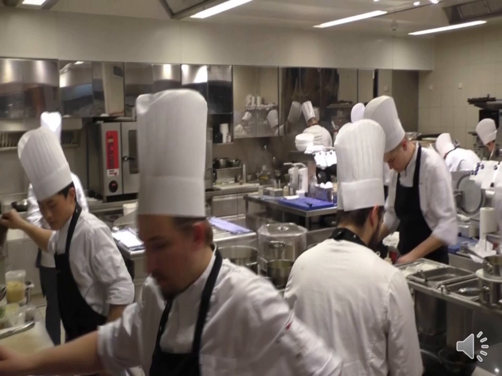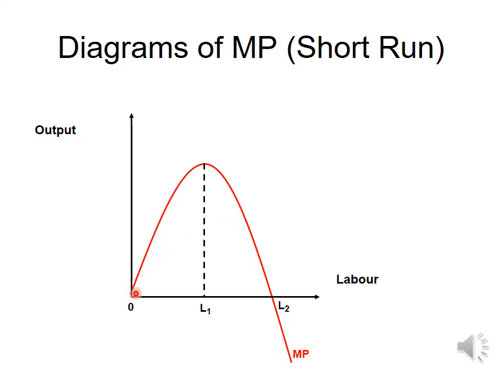Okay, so when we look at this, and then we reflect back on the law of diminishing returns. Let's take a look at the diagram again. So, law of diminishing returns in diagram form again. So when you start your business or a shop, your floor space is fixed. When there's nobody working there initially, you add workers in, your additional units will go up initially. All right, you'll reach a peak and then it will start to drop. All right, now this, from the peak onwards, this is where the law of diminishing returns sets in. Okay, until MP reach zero and then negative. Now we can visualize this again as a overcrowding problem. All right, now remember this happened only in the short run because there's a fixed factor that you cannot change.